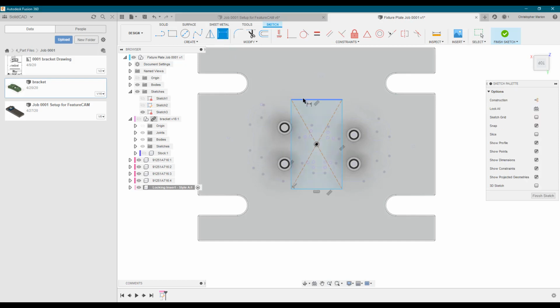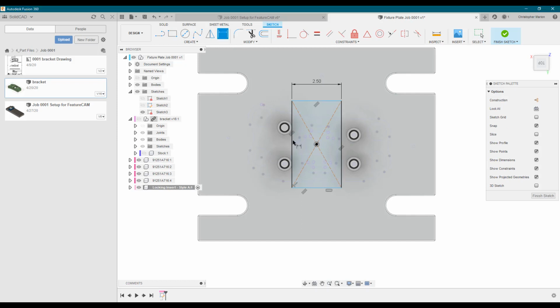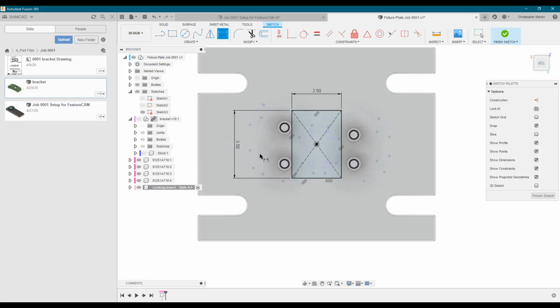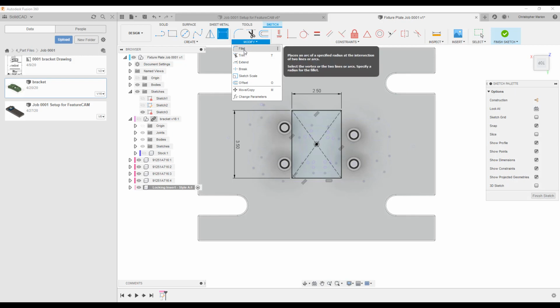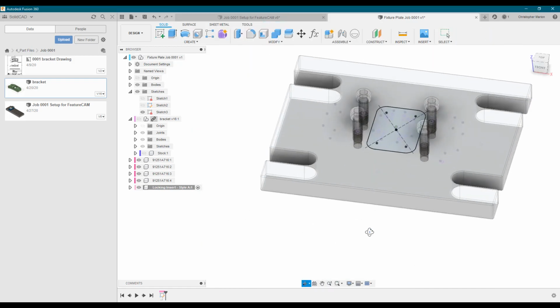And let's dimension that rectangle to 2.5 inches to, let's go 3.5. And before we get out of the sketch, I'm going to add some fillets, 1/2-inch fillets, that's fine. Like so. And we'll finish the sketch.